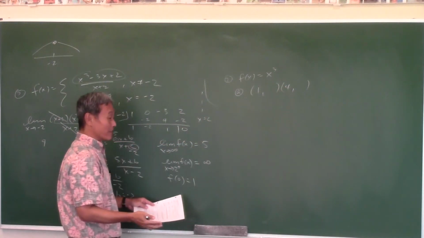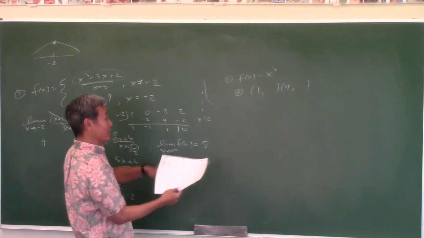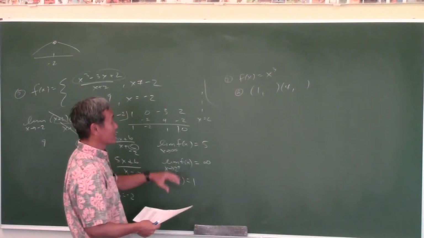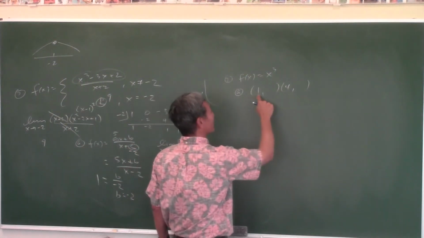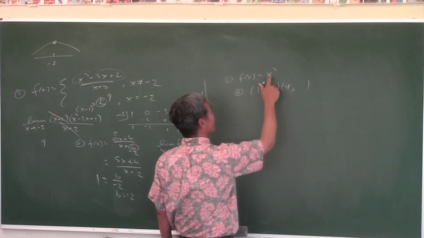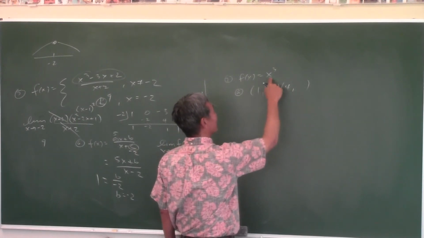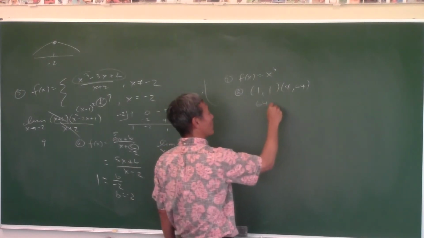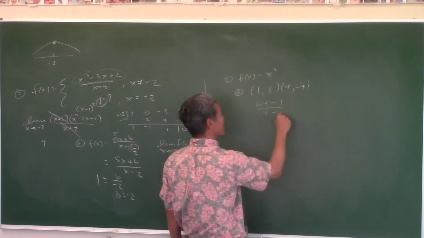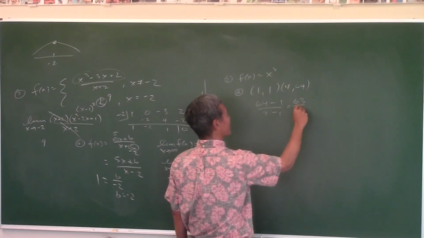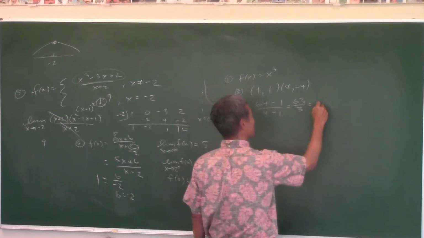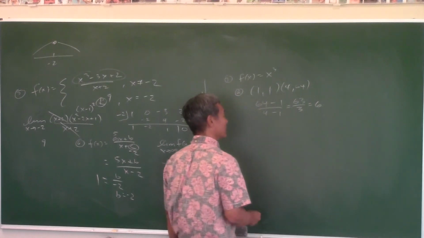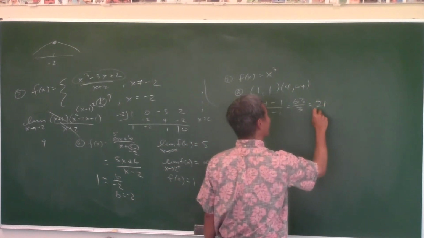Yeah, today's one was easier on the quiz because I actually gave you the chart. You don't have to do any computations, but now you gotta actually compute. When x is 1, how do you find the y coordinate? You plug it in. What about 4? Plug it in, you get 64. So how do you find the average rate of change? Just compute the slope. y minus y over x minus x. 63 over 3, cancel the 3's, 6. No, it's 21, fool!